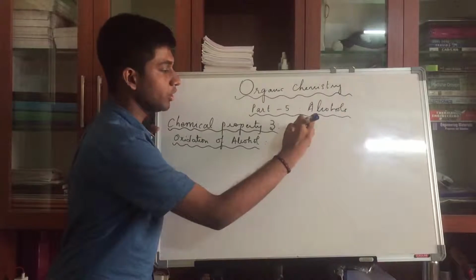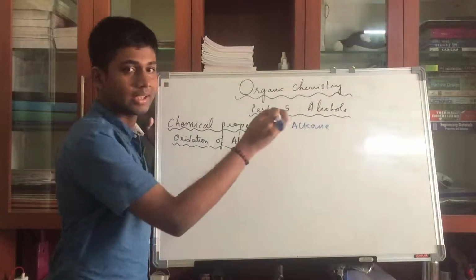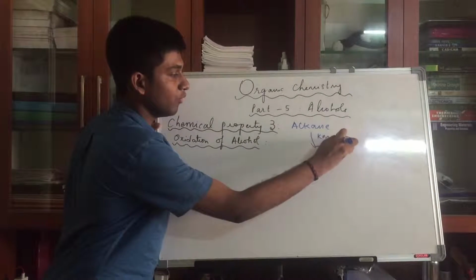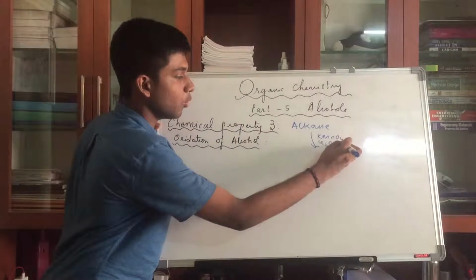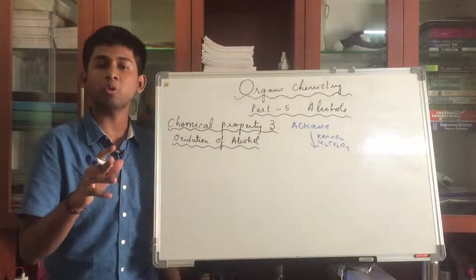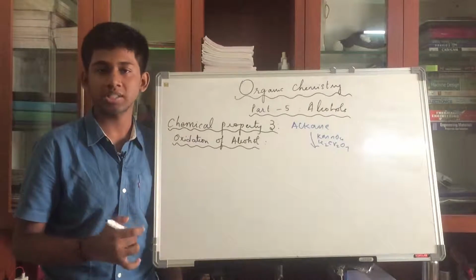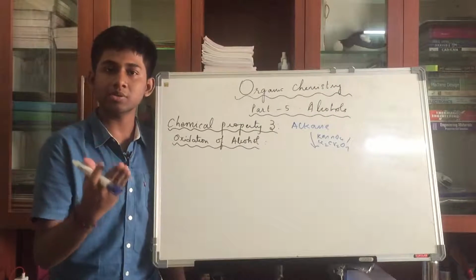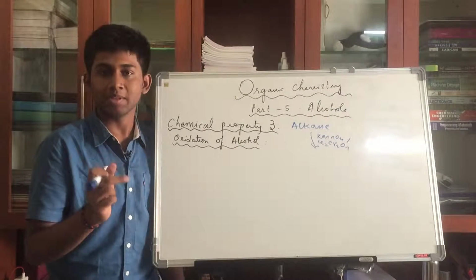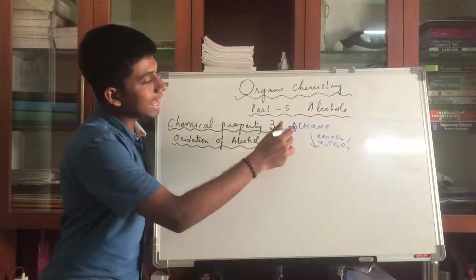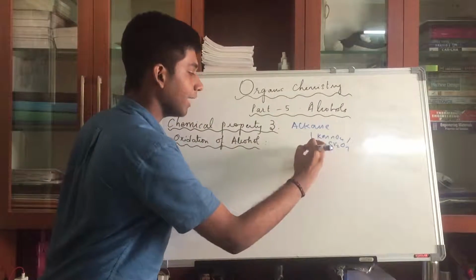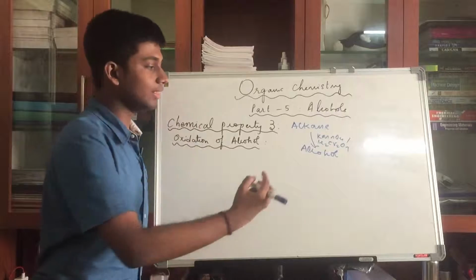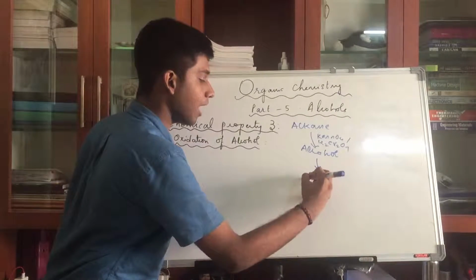As I've already told you before, when you have an alkane and you make use of an oxidizing agent, it will be KMnO4 or K2Cr2O7. These are the two most widely used oxidizing agents. This oxidizing agent, KMnO4 or K2Cr2O7, gives nascent oxygen. This nascent oxygen is the reason why the alkane gets oxidized to an alcohol.